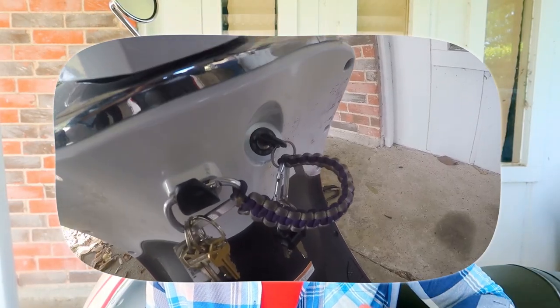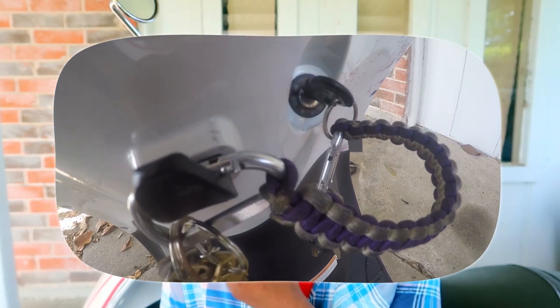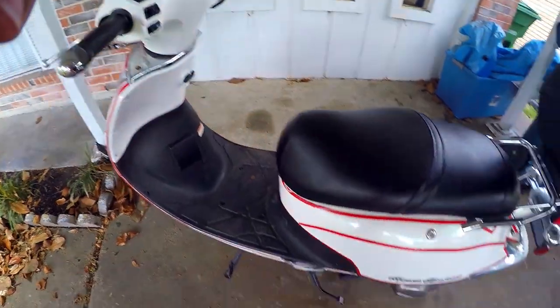Second step is you wanna place the key in the ignition, just as if you were gonna start your scooter the normal way by pressing the start button, but instead you have to use the kickstart. But you still want to place the key in the ignition and have it turned in the on position.